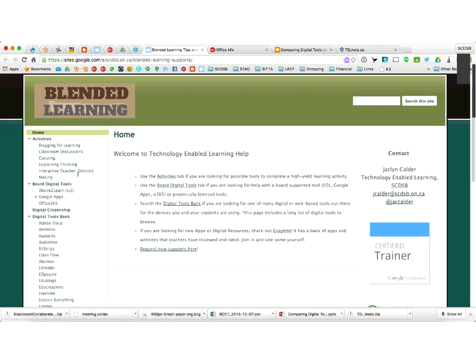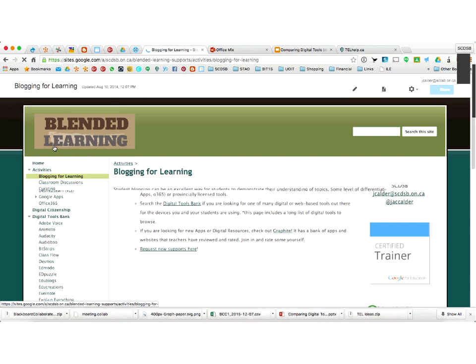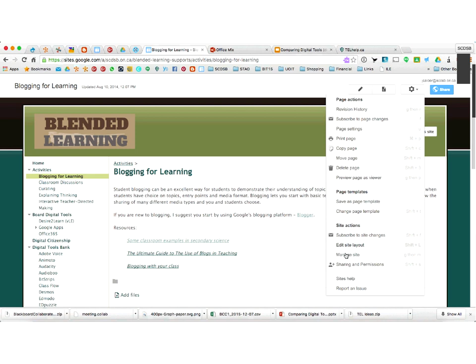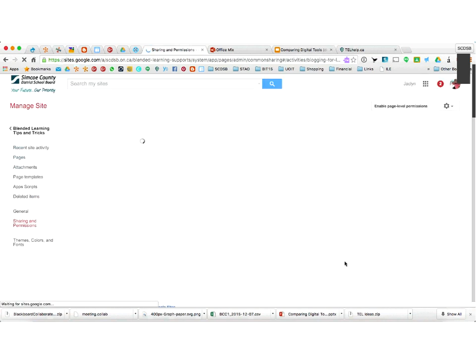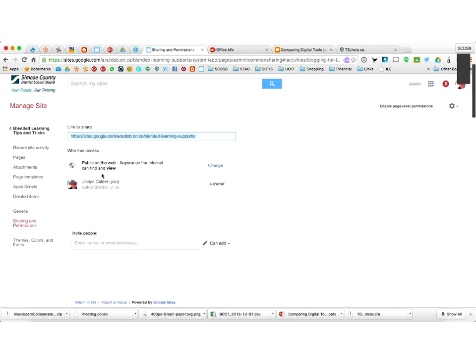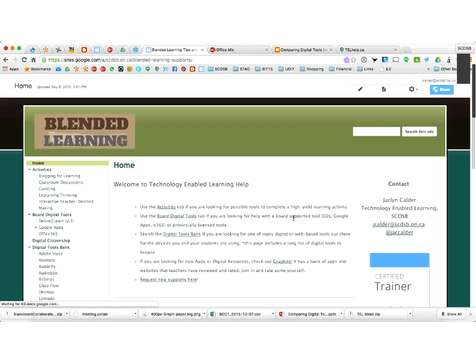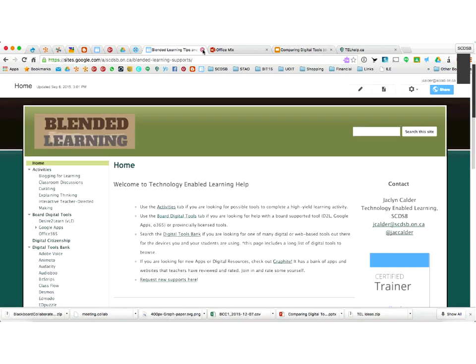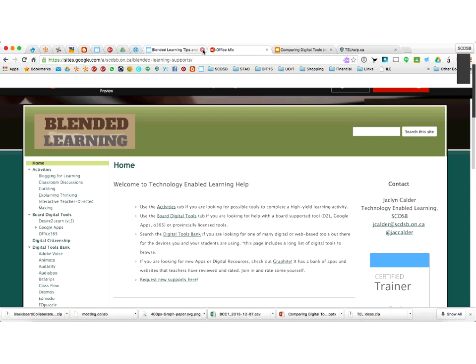And the nice thing about Google Sites is that I can assign permissions for specific courses, pages. So if I wanted, let's see this page here, if I wanted to allow somebody else to be able to access or to edit just this page, I can do that. So you can give students their own pages to work with, and you can create some interesting collaborative projects within Google Sites. So that's another tool.